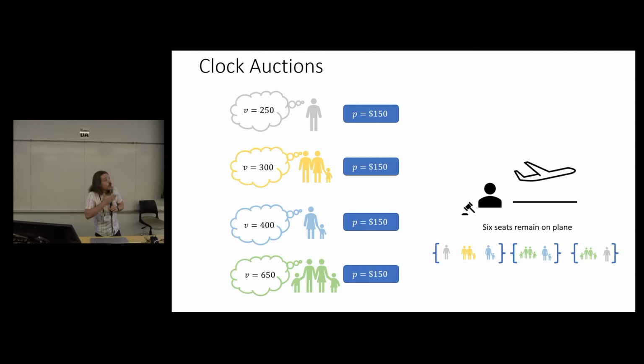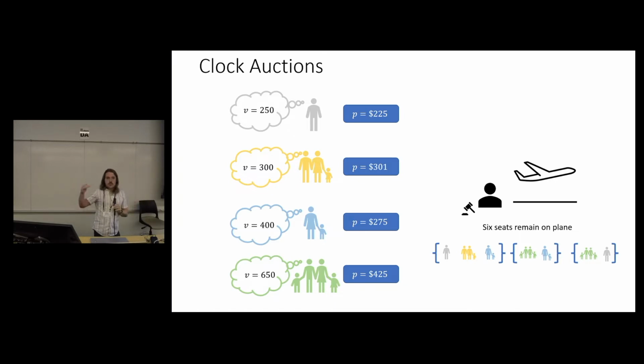These prices may raise uniformly, but need not do so. Because I want to emphasize, for those of you familiar with the literature on item pricing, these are not prices per item. This is the price for being served. So since the bottom family requires the most number of seats on the flight, it probably makes sense to raise their clock faster than the smaller families. And at some point in the auction, the price offered to some bidder is going to become too high, right? You can see that happen for the yellow family here.